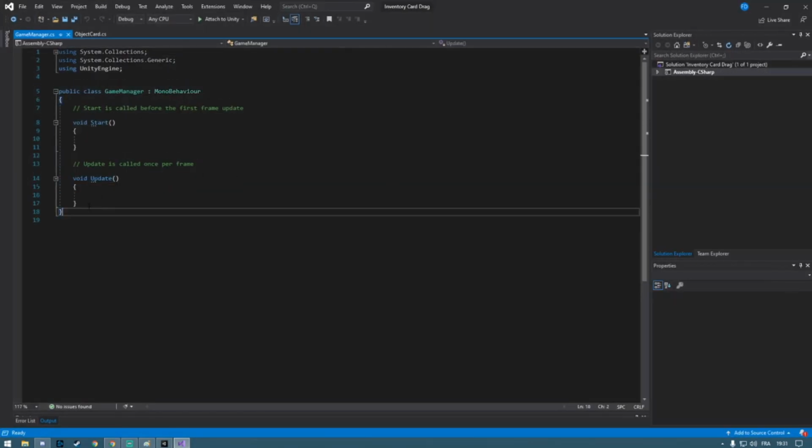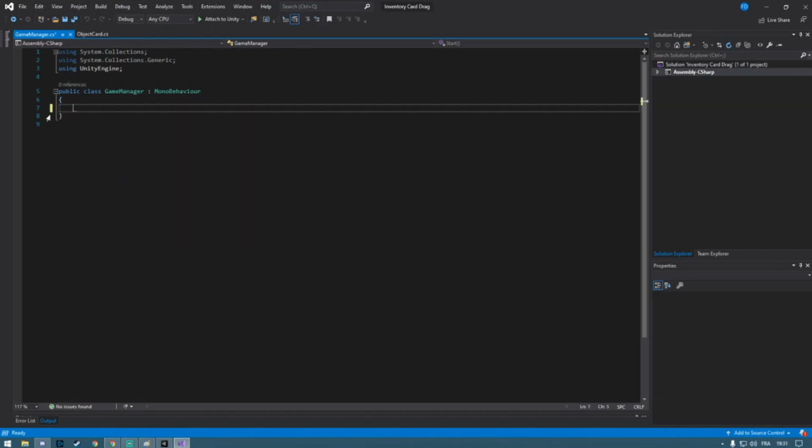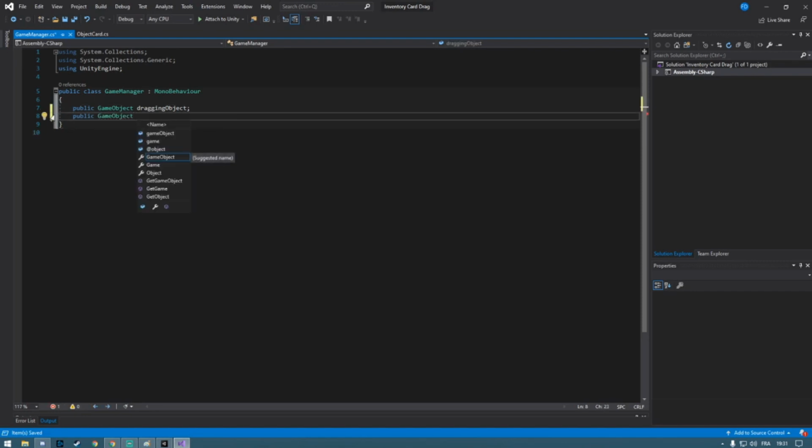And inside the game manager here, we need to have a public game object, which we're gonna call dragging object, and a public game object, current container.